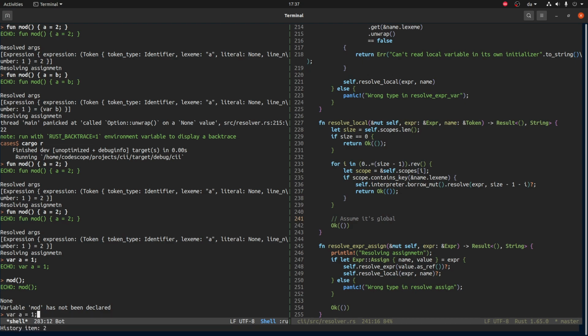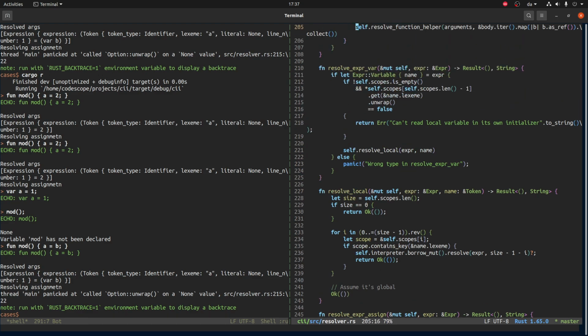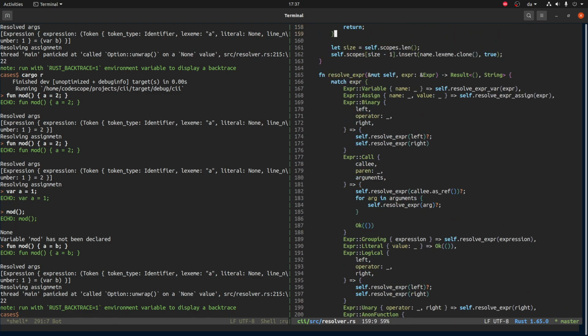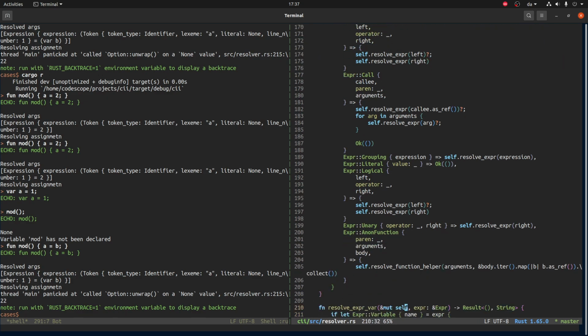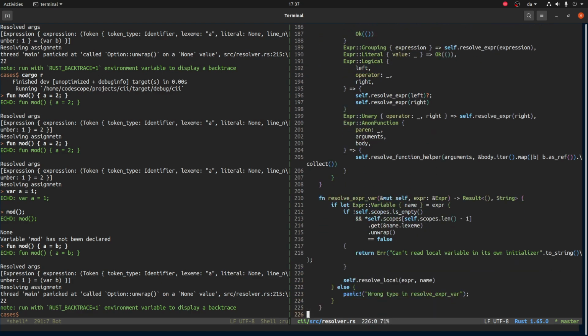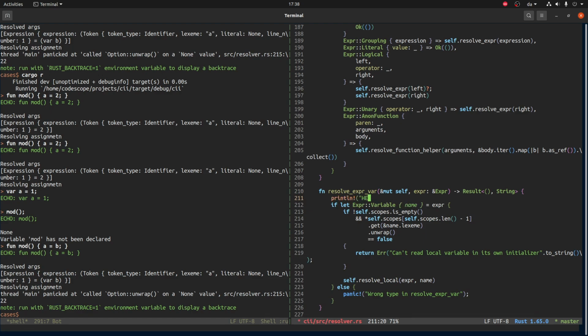But before we go too far, let's not forget to look at this error, which if the other thing works, this should also work. So resolve expression, it sees that it is a something. Variable expression maybe. Although I don't think so.